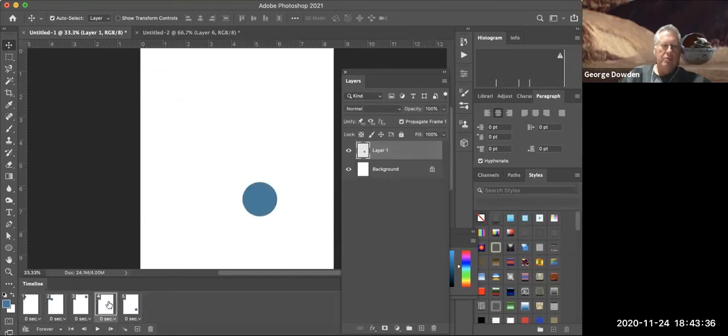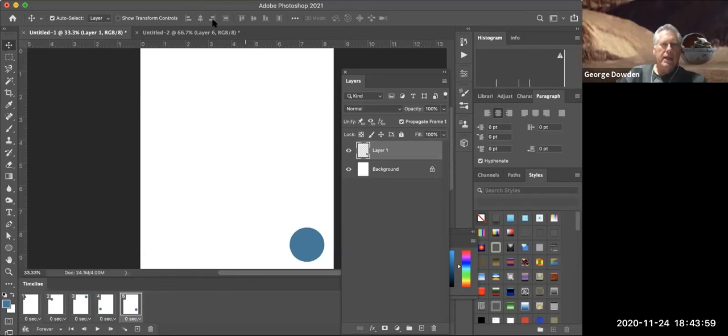And if we came to the fourth frame and moved it to the left, that's what we're doing there. So that is the foundation of doing animation in Photoshop.